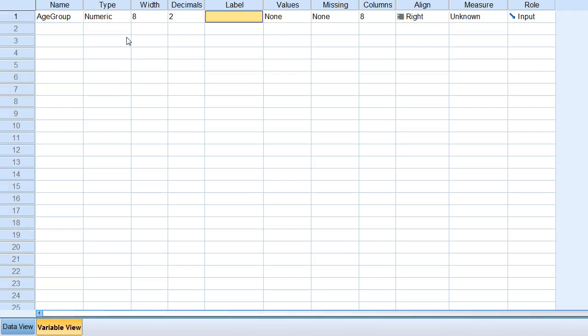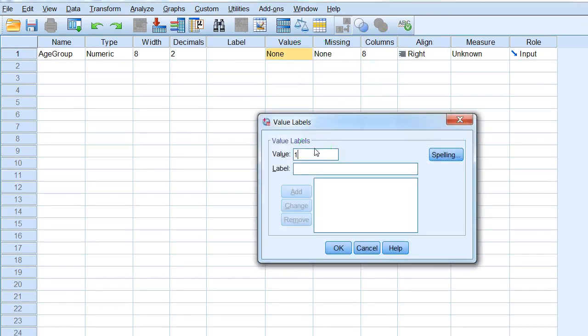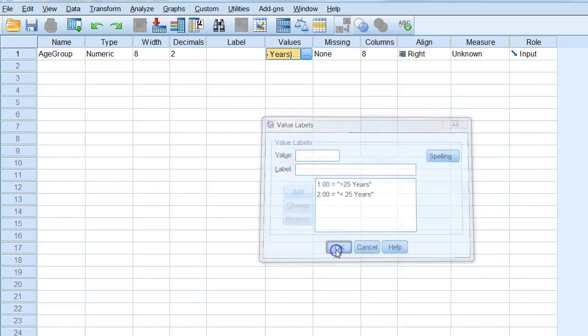And then I am going to insert values. So a value of 1 means that this is associated with greater than 25 years of age. And then a value of 2 is going to be associated with less than 25 years of age. And so I add those and click OK.